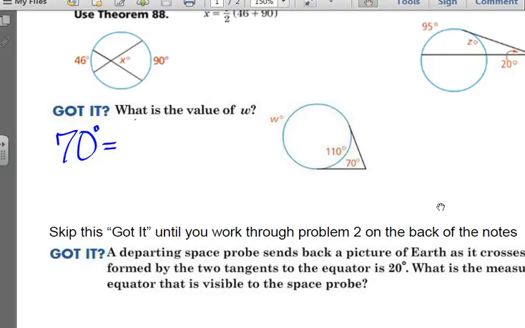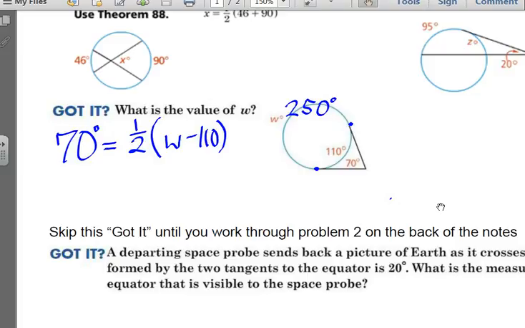Yeah, half of the difference between the arcs. So it's going to be half of W minus 110. Well, doesn't it have to really use the formula to figure out the entire circle is 360 degrees, minus 110, 250. If I know both these points are tangent, well, I guess that would really be like there. It's the whole circle. We know the whole arc measure has to be 360, so this has to be 250.